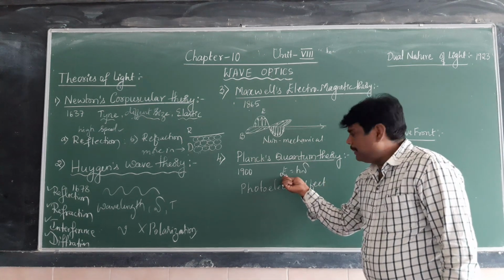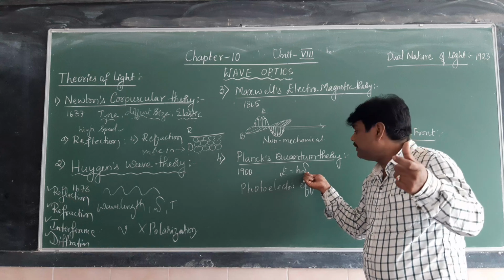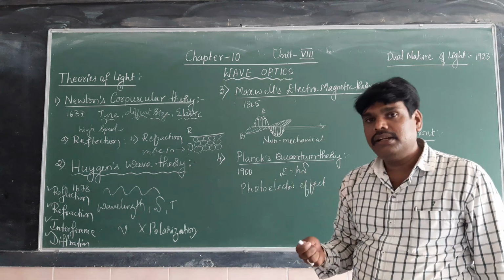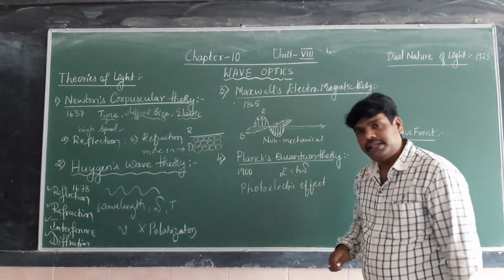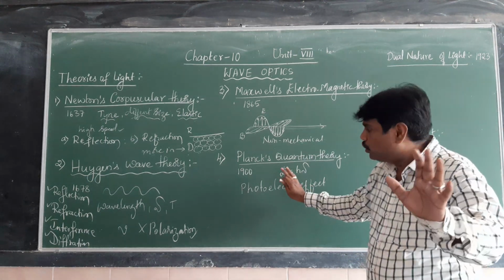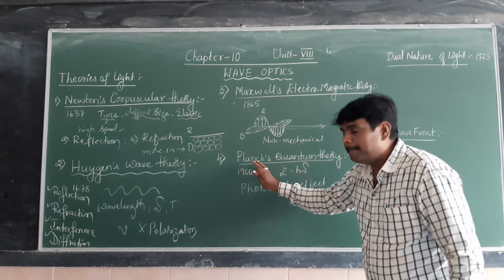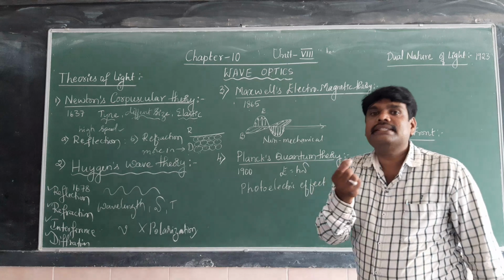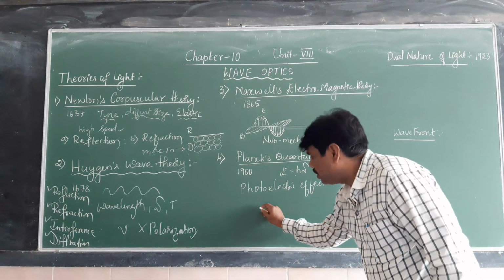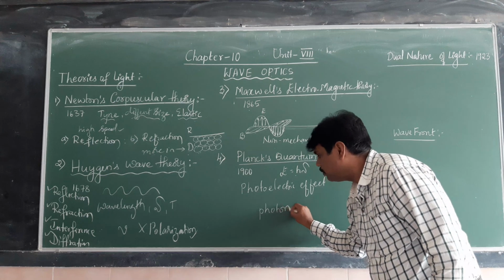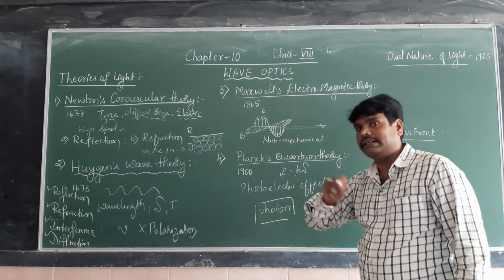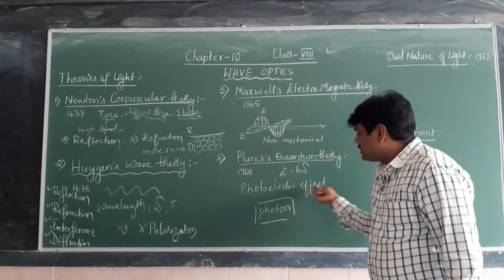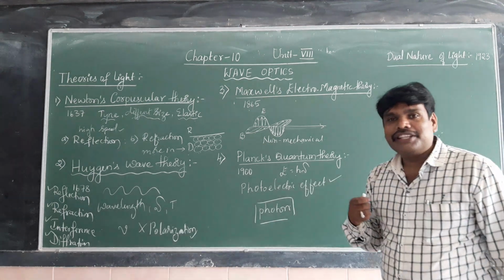The energy depends on the frequency of vibration of that packet of energy, where h is called Planck's constant. I will explain in detail in one of the topics, quantum theory, isn't it? Here just remember who proposed quantum theory? Max Planck in 1900. According to this theory, light is a packet of energy, what we call a photon. Photon is a packet of energy, especially light energy. With the help of this, it can successfully explain the photoelectric effect.